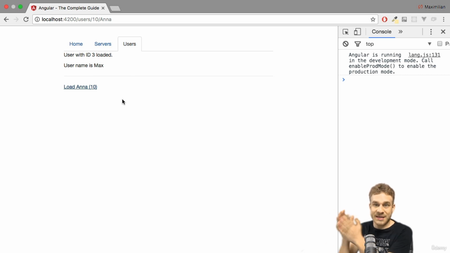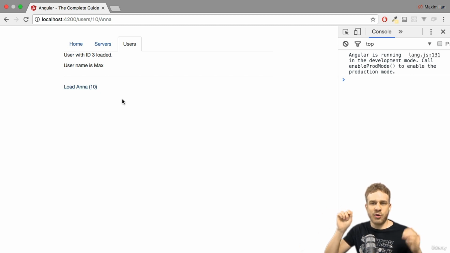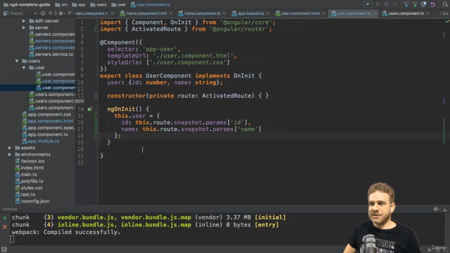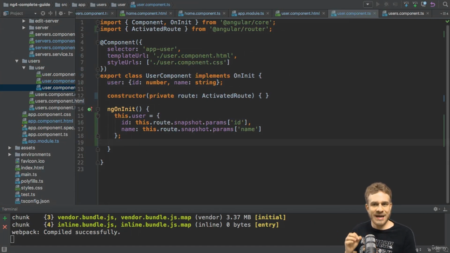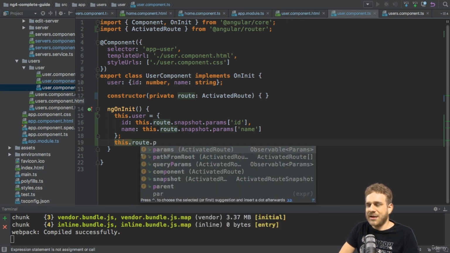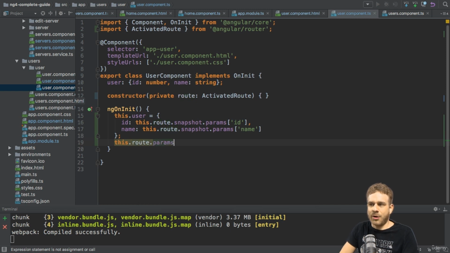Now you might say, because the data we want to load changed. But Angular doesn't know. And it's good that by default, it won't recreate the whole component and destroy the old one if we already are on that component. Still, of course, you want to get access to the updated data. And you can. It's fine to use the snapshot for the first initialization. But to be able to react to subsequent changes, we need a different approach. In our TypeScript code in ngOnInit here, let's say after we assigned this initial setup, we can use our route object, and instead of using the snapshot here, there is some params property on this route object itself.